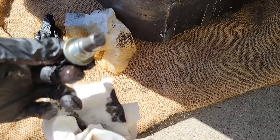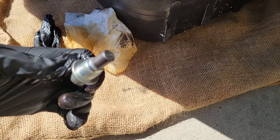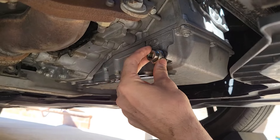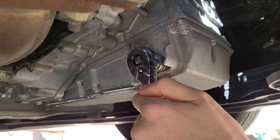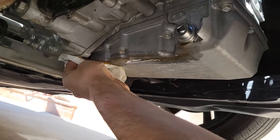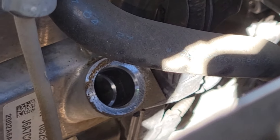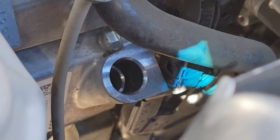We're going to remove the crush washer and apply a new one — this is an 18mm size. You want to put the soft material facing the pan. I'm just hand tightening here; make sure not to overdo it or you can crack the housing. Then clean up any excess oil because that will burn as your car heats up when you drive. Make sure to clean the top of the transmission housing as well — you'll get a more secure fit.